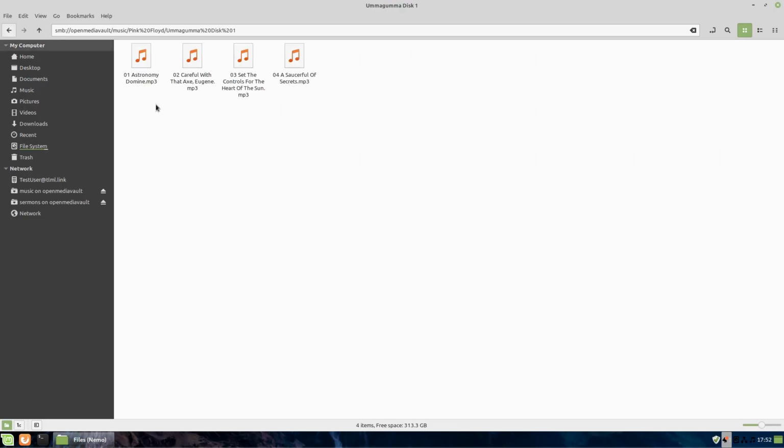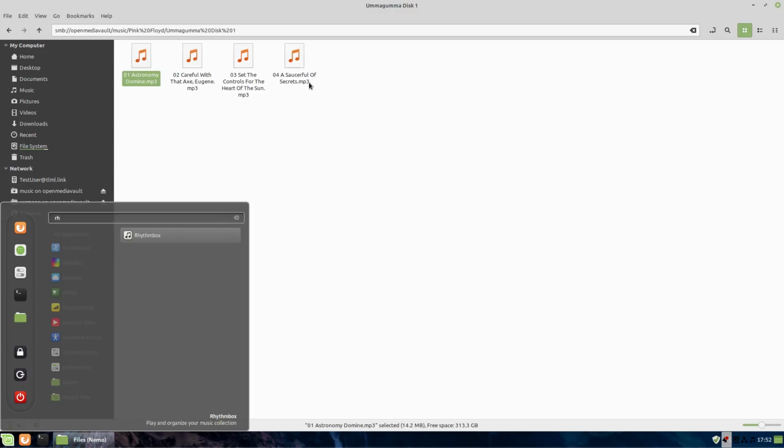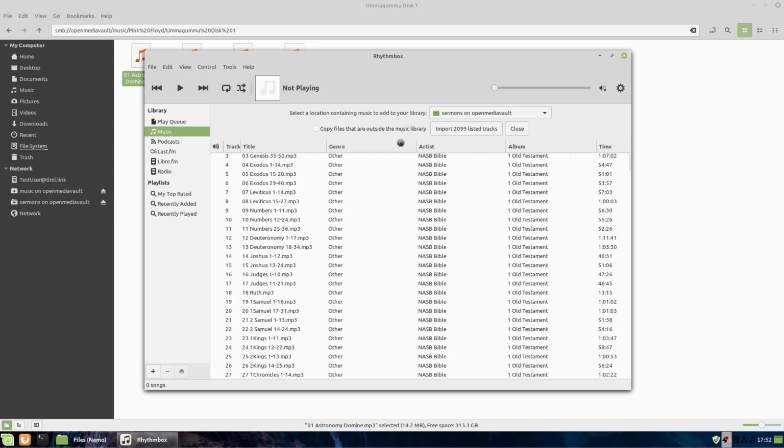But anyway, if you click into each one of these, you'll see that I have titled them all with the number first, and you precede it with a zero: 01, 02, 03, 04. This matters because if your player does not read ID tags, or does not support the ID tag type you use, it's going to default to the file structure in the folder. So this makes sure I always have a good structure no matter where I am, whether I'm just browsing the network to look for them or using some type of system, such as, for example, Rhythmbox, which was actually able to read my NAS here.